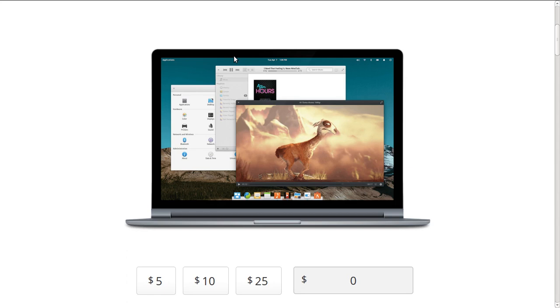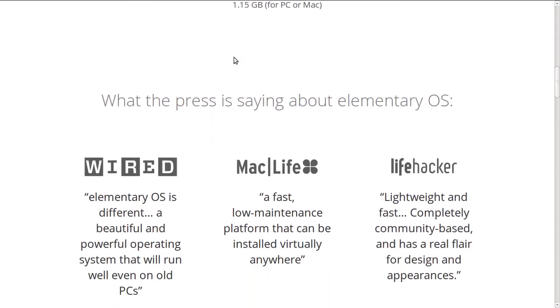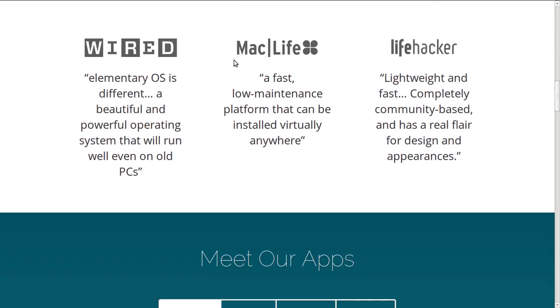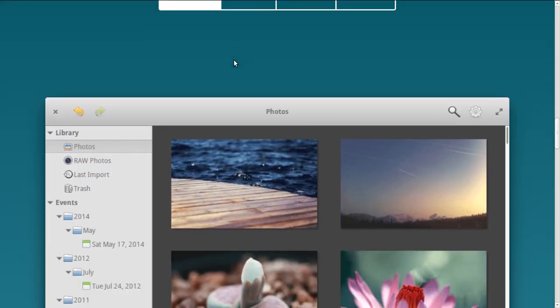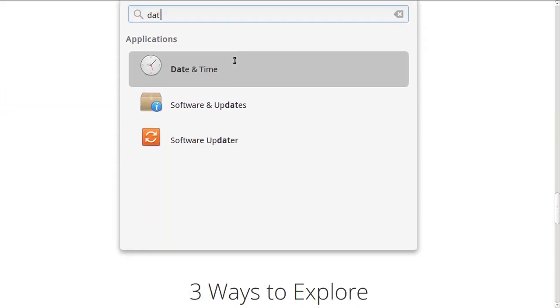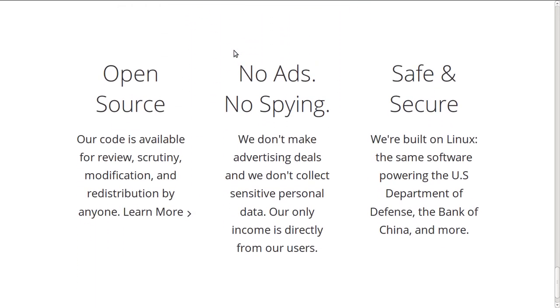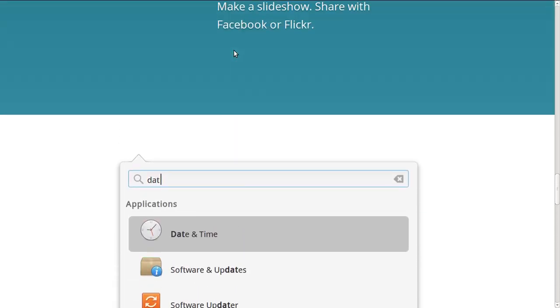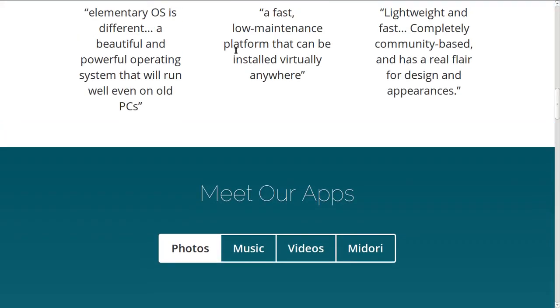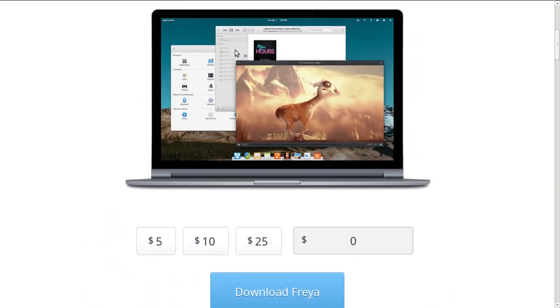What happened was I actually tried this OS about maybe a year and a half ago, and I liked what I saw. There were things about it that I really liked, but then it just didn't run well. It was hard to get installed. I tried it on hardware the first time around, and it just didn't work very well. This time around, when I installed it this morning into VirtualBox, I was pleasantly surprised that the install process was pretty much flawless, and I was able to get the VirtualBox drivers into Elementary with no problems whatsoever.